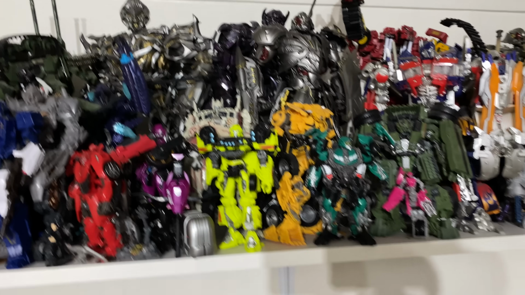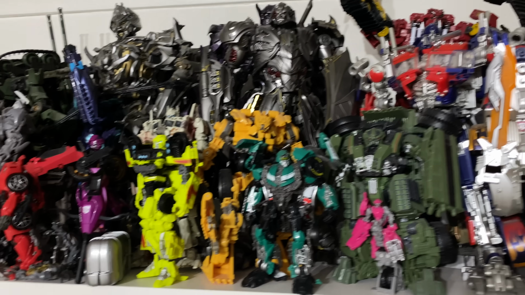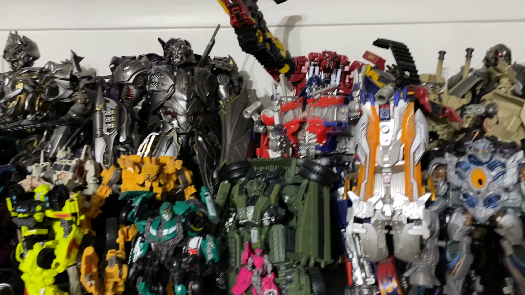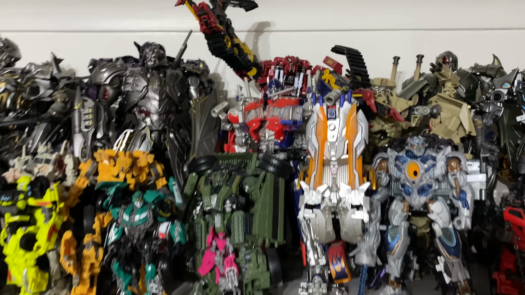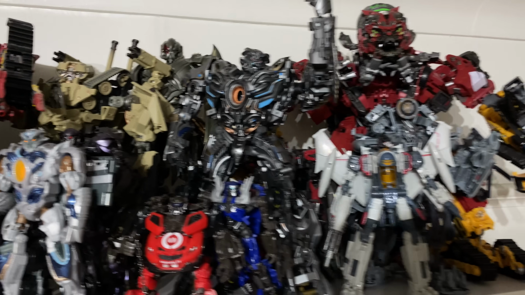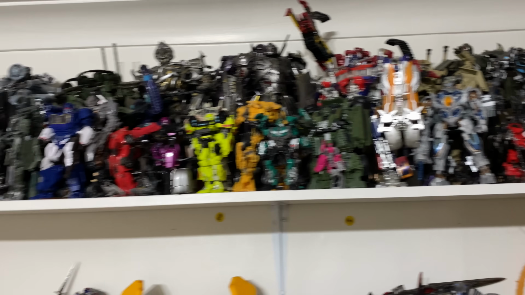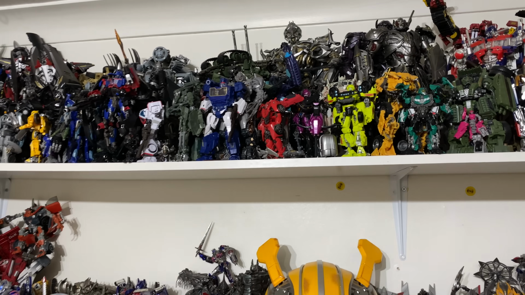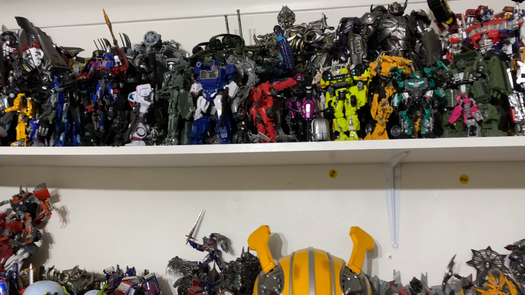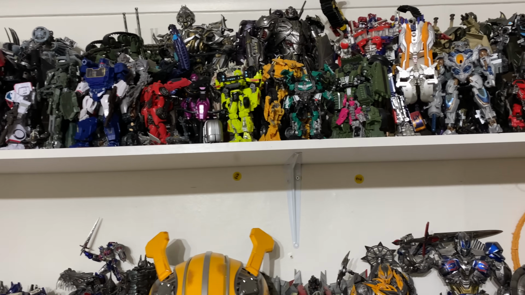And then as we just dip back down once more, you can see there a few more Studio Series offerings, some leader class figures, as well as the Mechanical Alliance Rampage, Age of Extinction Galvatron, Unique Toys Galvatron, which is just such a fantastic piece, and not to forget the enormous Studio Series Devastator. So definitely by far my favourite shelf out of the entire collection. It just houses so many awesome figures, and who knows this time next year as to what we may in fact actually also find on this shelf.